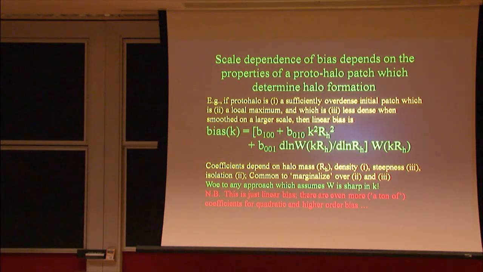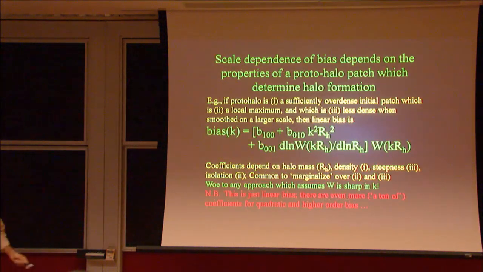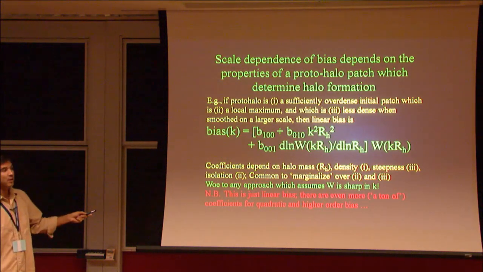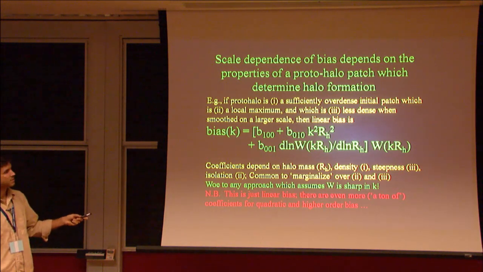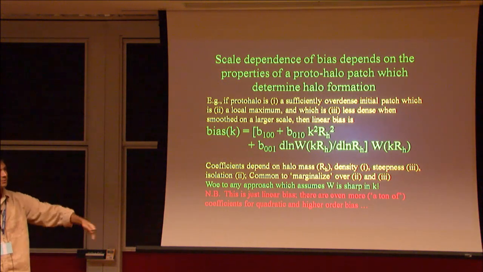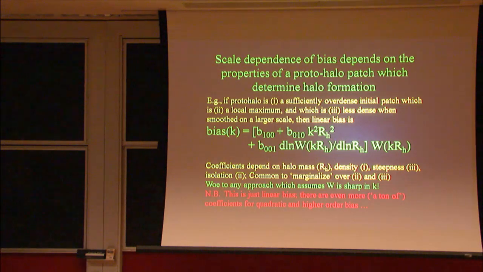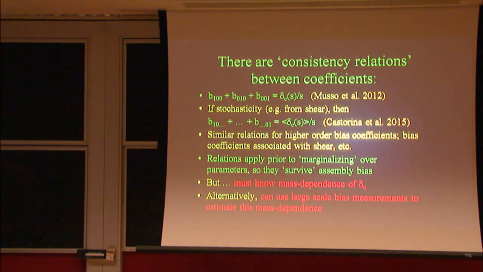But this consistency relation works at the level before you've done this averaging. So the consistency relation is a more fundamental thing. It survives assembly bias, if assembly bias is defined as saying these numbers depend on more than just halo mass. So if these numbers depend on the smoothing scale, which gives you the halo mass, as well as steepness of profile and so on, these numbers have assembly bias built in. This kind of consistency relation survives that. So that at least is useful. You don't have to worry about that for using it.